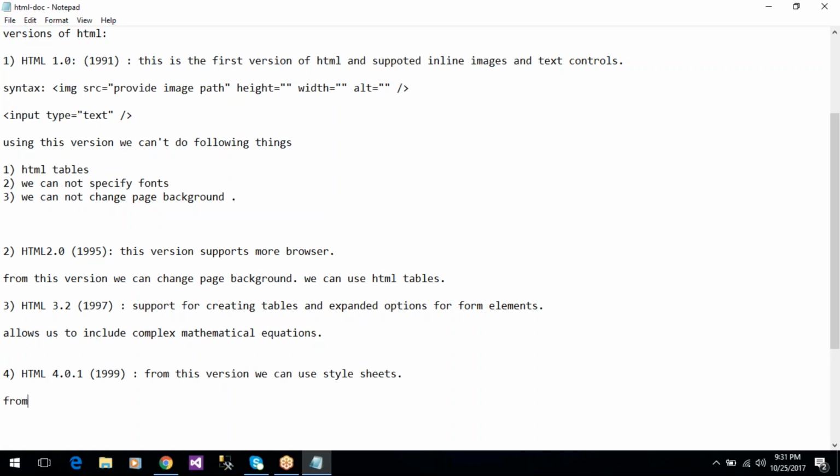From this version, it is possible to change the look and feel of the web document, nothing but the HTML form.